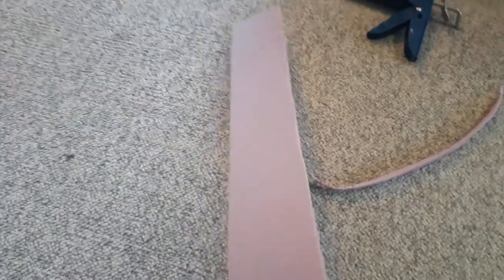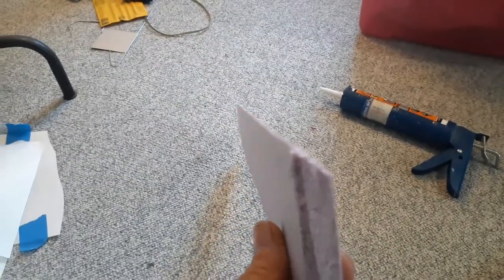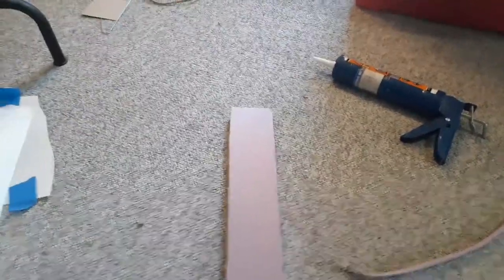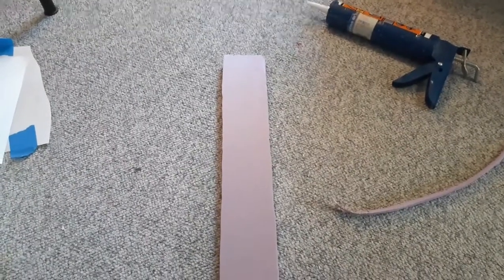I went and cut another piece of foam board. I'm going to put it in the corner. I cut an angle on two sides. I'll glue it to one edge and put it in the corner. And hopefully that'll fill that gap, and it actually may turn out okay. We'll see.